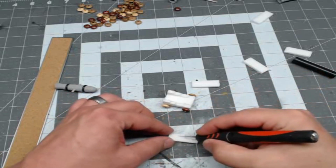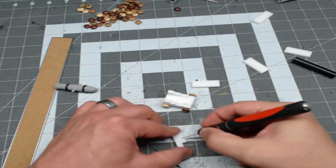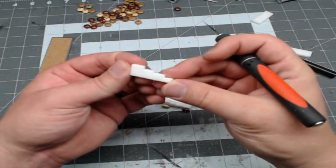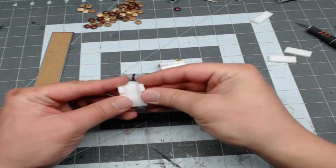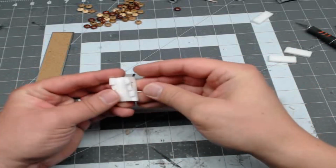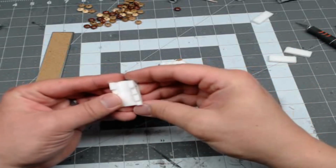If you want, you can make a master template out of something harder, like a piece of wood or chipboard, and use that to cut all your other ones. Once you got them all cut out, put a little bit of glue on the side of your bottom piece, stick the sides on, and then we gotta add some wheels.